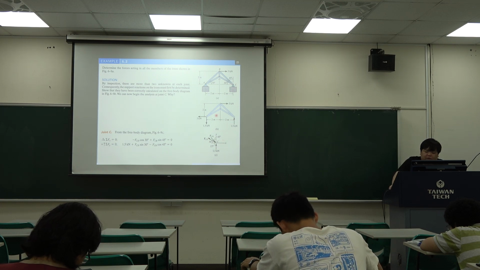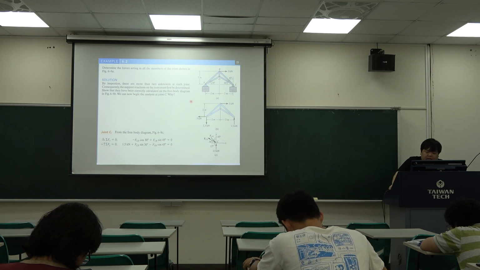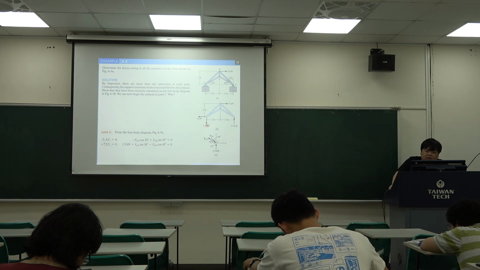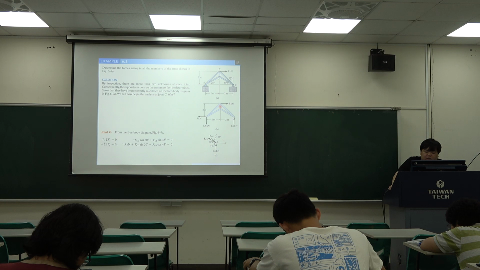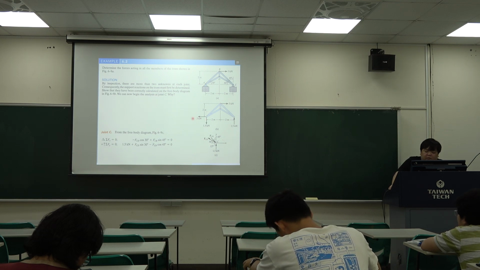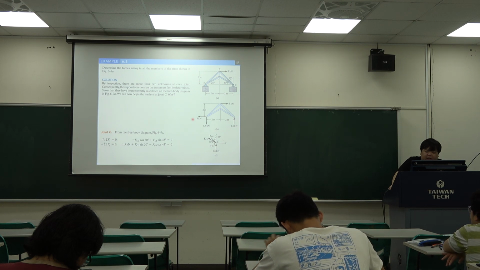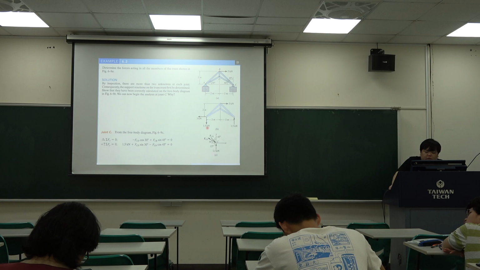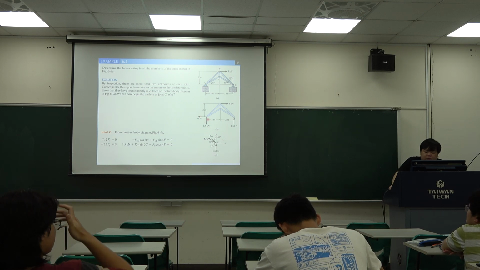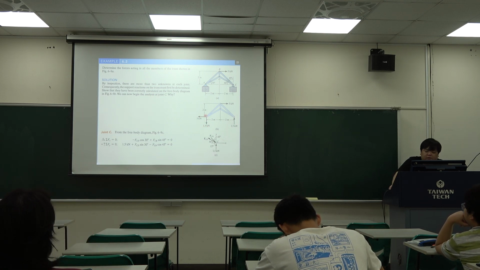And we can also do the summation Fx and summation Fy. Then we can get the reaction at point A. So when we do the summation Fx, there is just this force and this force. So at point A, Fax is equal to -3 kilonewton, and the direction is like this. And when we do the summation Fy equal to 0, there is just this force and this force.